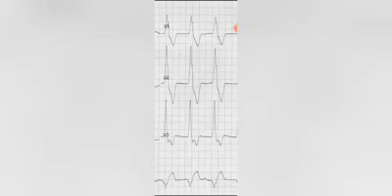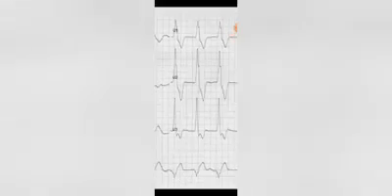The left rabbit ear is taller than the right rabbit ear, and when the left rabbit ear is taller, it actually signifies that the complex is originating from the ventricle. Same is the case with ventricular tachycardia, but as we have already discussed, in that case the heart rate is more than 110 beats per minute. As in this ECG, the heart rate is between 50 to 110 beats per minute, it is called accelerated idioventricular rhythm.